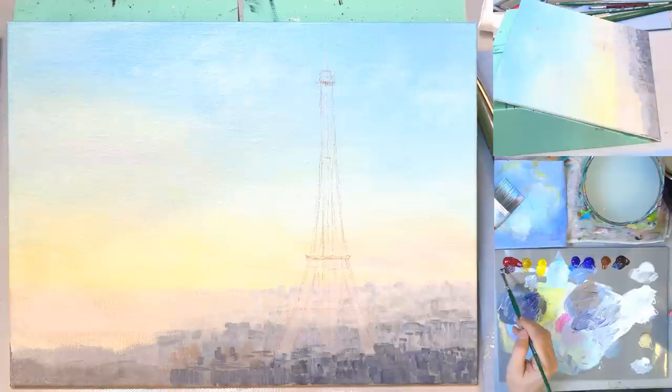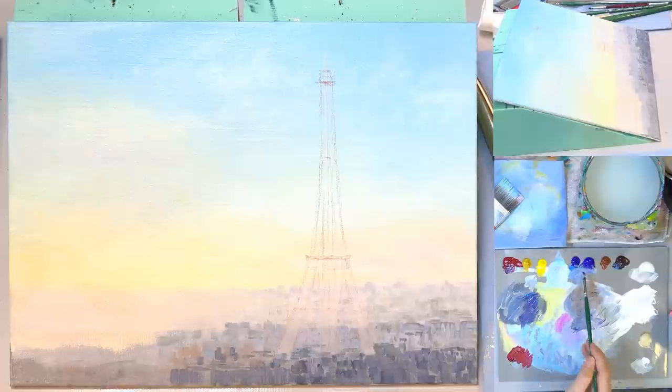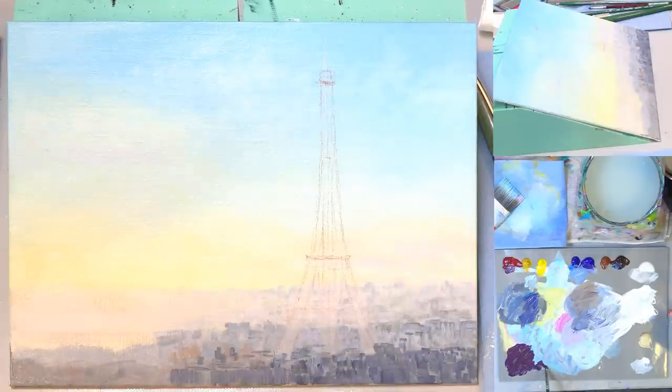Let's use, for the Eiffel Tower itself, I'm going to make a kind of a purple color. So I'm going to use the Quinacridone Magenta and this blue-gray color, the Ultramarine Blue and Burnt Umber color. Some Burnt Sienna mixed in there too. So that's for our branches, and for the Eiffel Tower, we're going to add more of the ultramarine blue and brown, burnt umber.